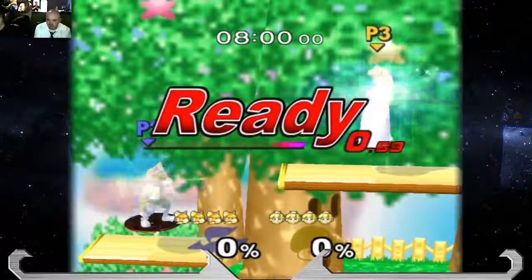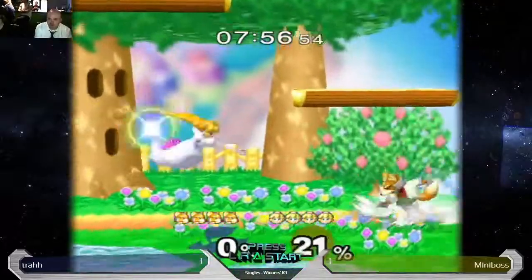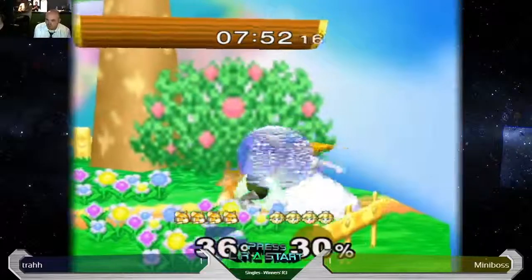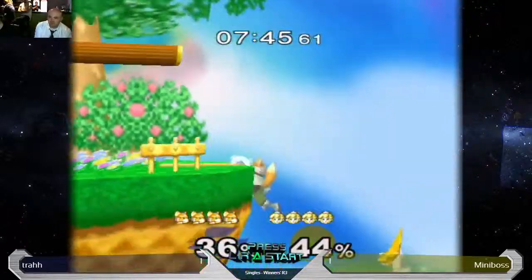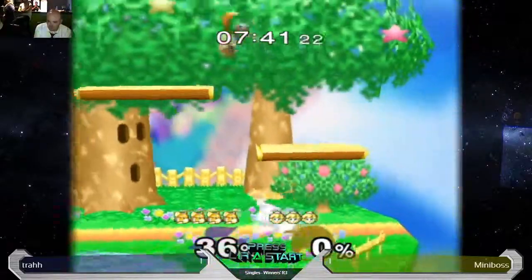No surprise to see Dreamland here. Trahh probably banned Final Destination. Understandable, I guess. Yeah, definitely the good choice is banning Final. So let's see, Trahh won partially because of a lot of the early kills on Pokemon. Let's see if the kills are a little bit later on this. Nice shine. 44, that shouldn't have been a really killer shine, death. But it was. Really early death.